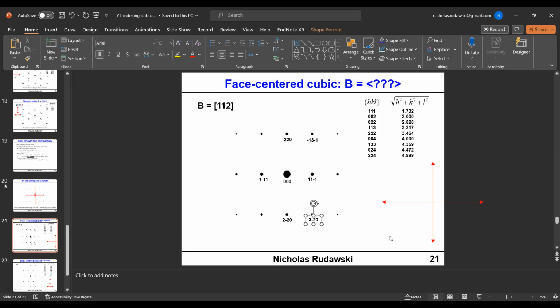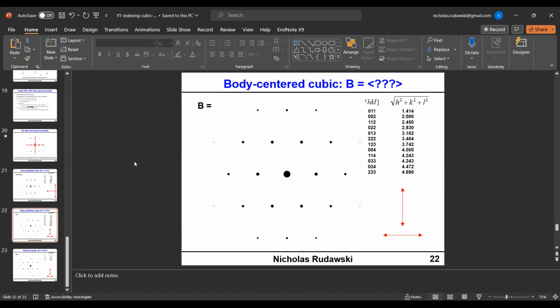So we have 3, 1 bar, 1 bar. Okay, and again, all of these spots dot to 0 with B. You can verify that, just do the math. And then the last one right here, 1, 3 bar, 1. And there you go. So the zone axis family for this is the 1, 1, 2 family. All right, let's move on here.